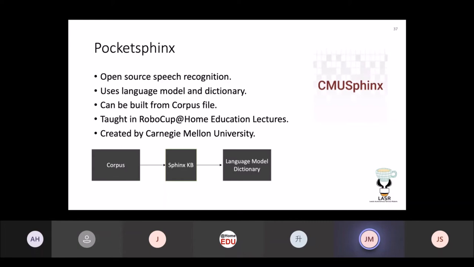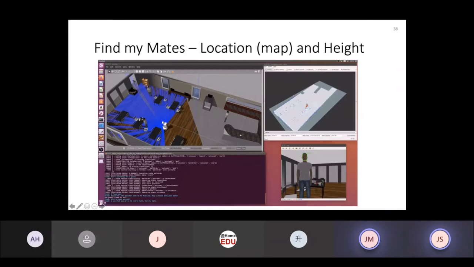Okay, so now we have a short video. You can't really see much going on, but basically, this is Tiago detecting the person's height and getting their location on the map. As you can see, in the terminal, Tiago outputs their height as 1.92 meters. And I had it muted, but he also does say it. I see that you are 1.92 meters tall. That is tall. So, like I said, all the calculations are going on in the background, so there's not much to see, but we just wanted to show it in reference to our task.